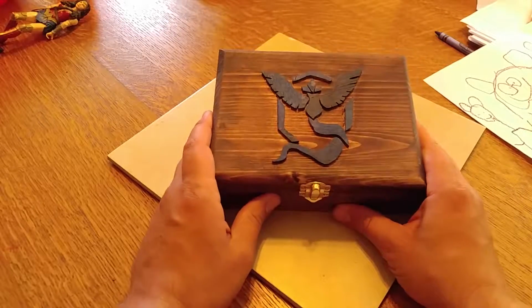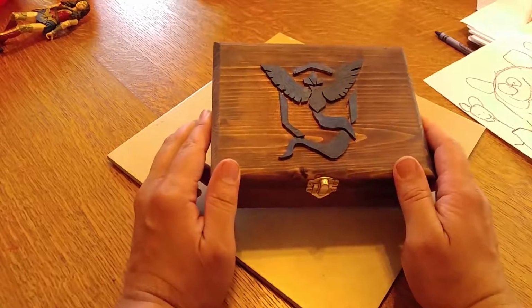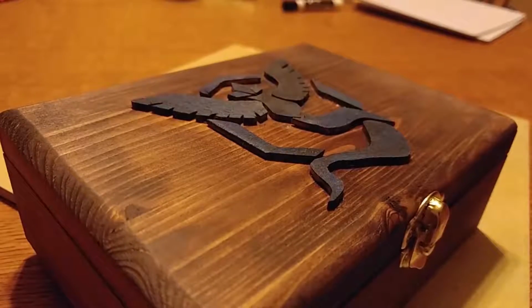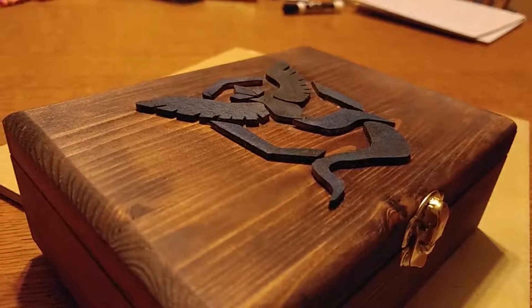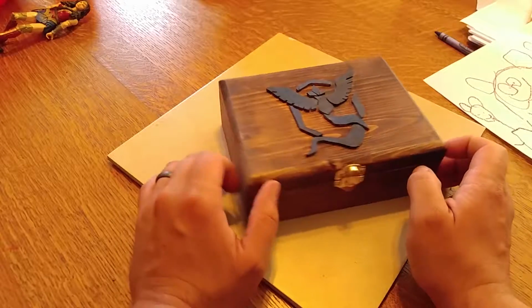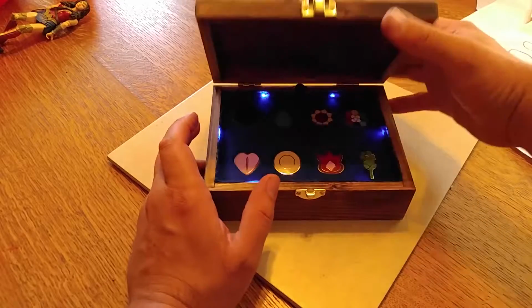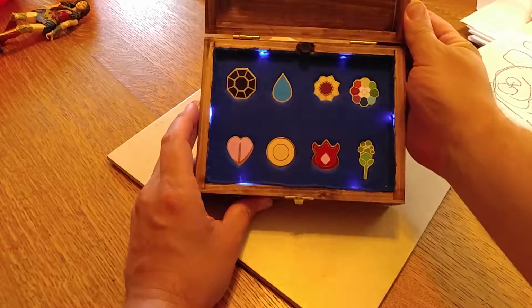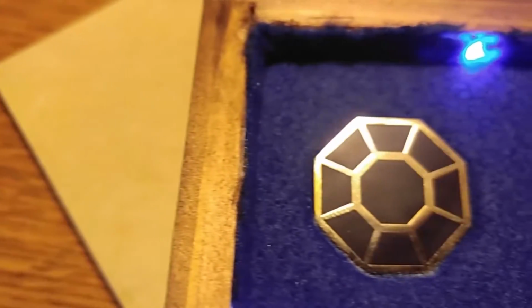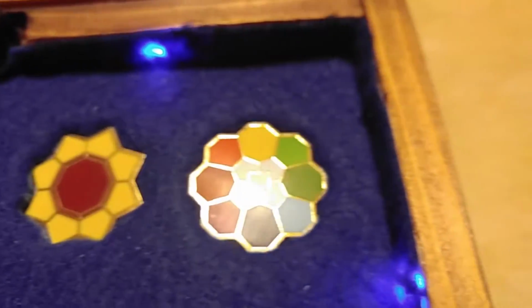So it's all finished up, stained, painted. You can see I stained over top of the paint. I took a little bit of the harshness of the blue out of there, and I like the way it blends with the box a bit better. But there she is, opened up. I like the lights as an accent piece, but if they don't like them, they can always flip the switch in the back.